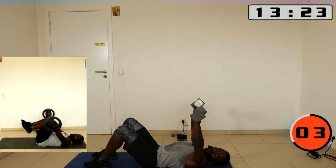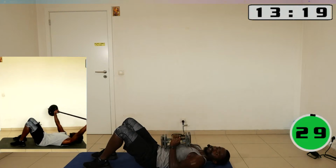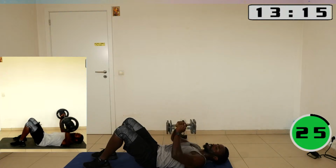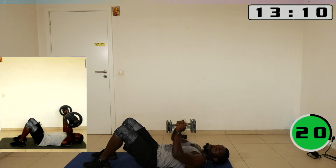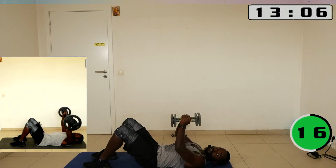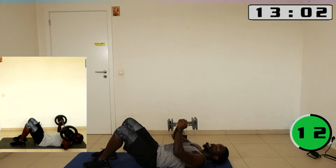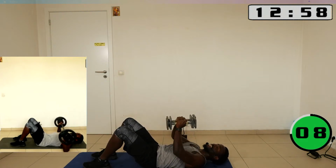We're going again to. So now you bring the dumbbells together, you do narrow chest press. We have to switch because the previous one you were supposed to do this. Okay, you are doing chest press, which I'm now doing with the barbell. So you will really feel that the upper body is going to be challenged in a good way.